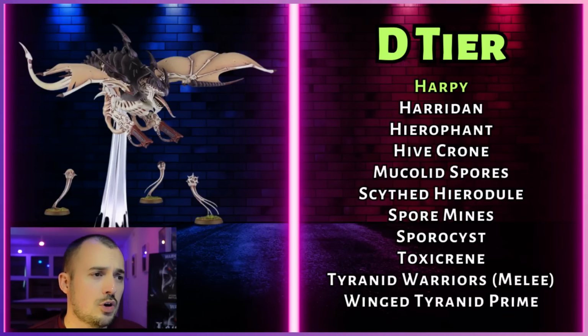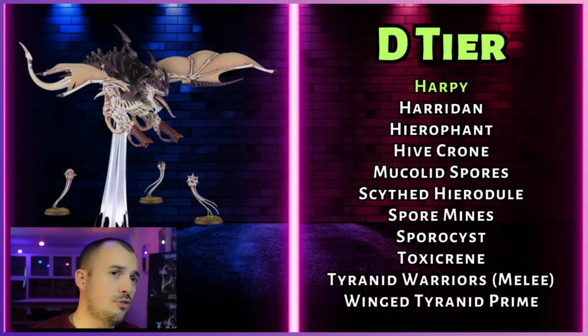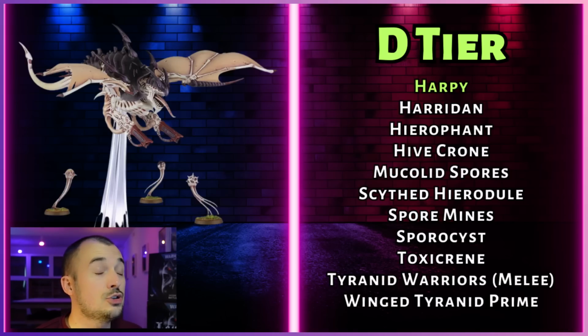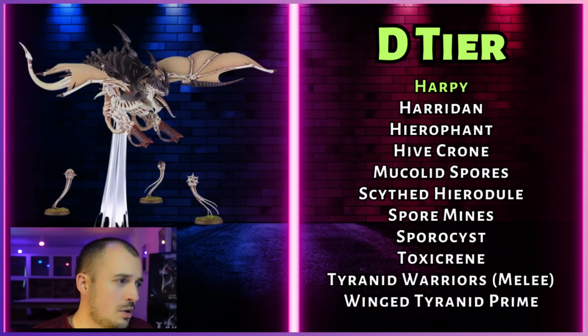So the first one we've got today is Harpy. Now Harpy is one of our flyers. It does have the aircraft keyword, but it also has the hover core rule. So therefore you can choose pre-game to put him into hover mode. There's not really much of an advantage to having it in aircraft, so I would just hover it, to be honest with you. Now, yes, you're going to be creating spore mines with this flyer.